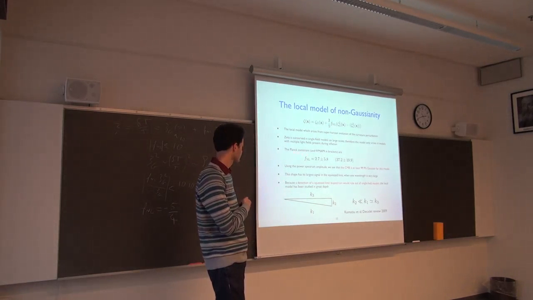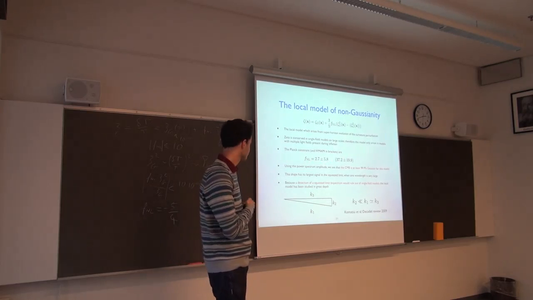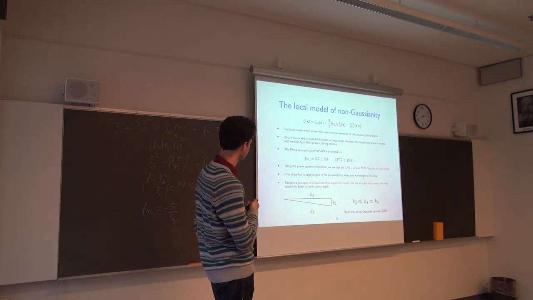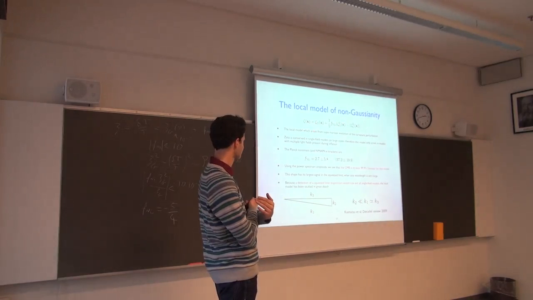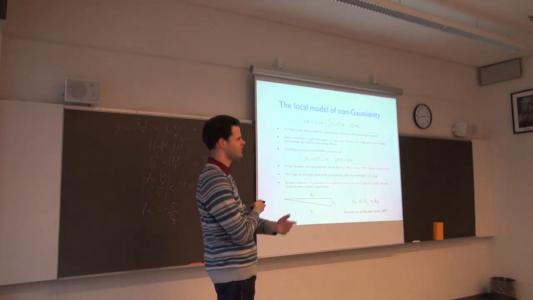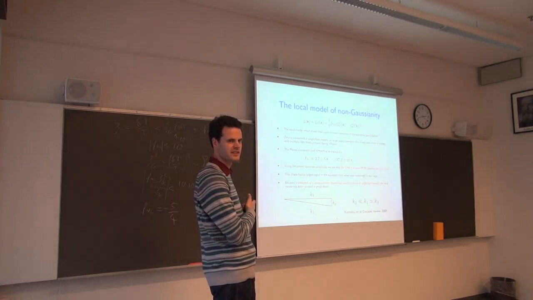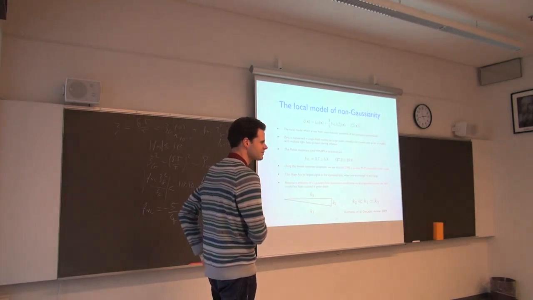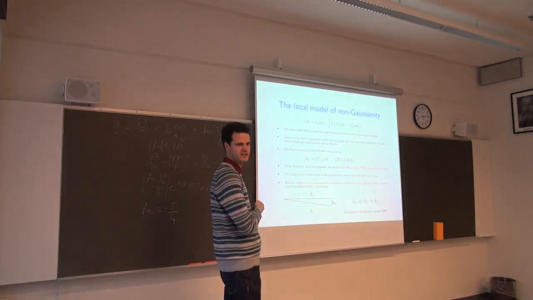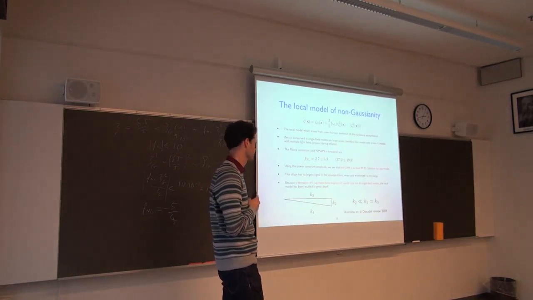In terms of observational constraints from Planck, this is by far the best constraint we've ever had. It's 2.7 plus or minus 5.8, which might not sound that tight, but when you consider the second order term is of order the power spectrum, which is 10 to the minus 10, the linear term is the square root of the power spectrum, 10 to the minus 5. It means that the second order term, even if FNL was 10, is smaller by many orders of magnitude compared to the linear term. So the perturbations are close to Gaussian. It's just a question of how close. On the other hand, notice that FNL of order unity is certainly still completely allowed by the data. And we'll see that's an interesting level to search for with the Curvaton model in mind.